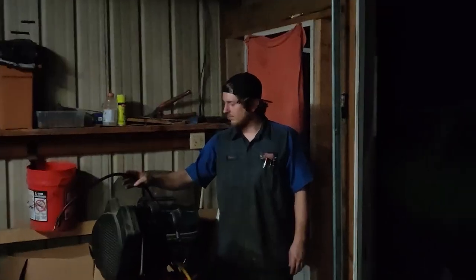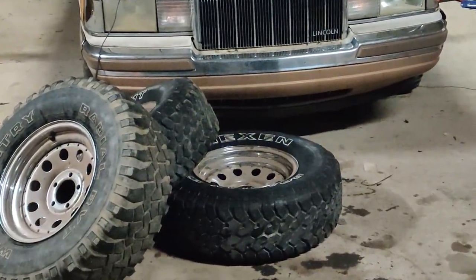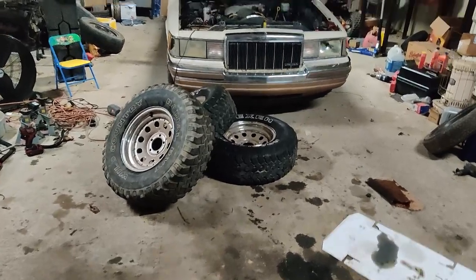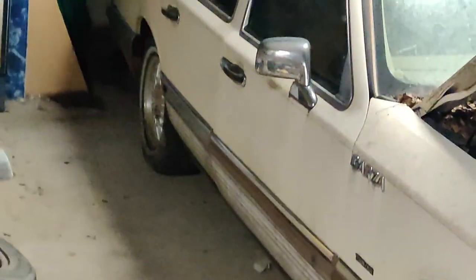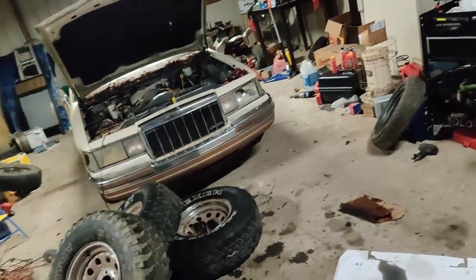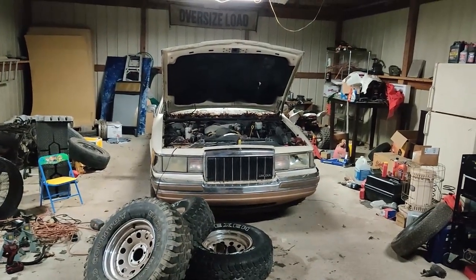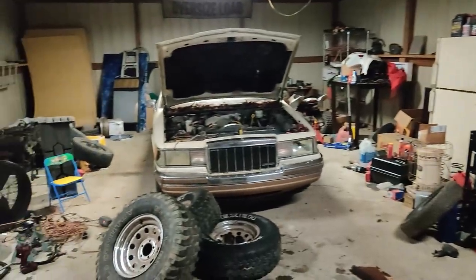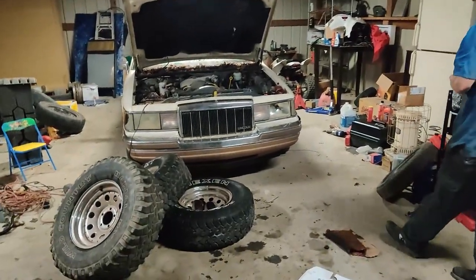How do you feel? Pretty confident. Check that out - we got the 31x10.50s done, thanks to this little man. We just gotta get those locking lug nuts off each wheel, which Dylan's gonna do tomorrow, and then we'll be able to put these things on. It'll be all done. Then he's got a fuel pump already - he's gonna figure some stuff out and do some wiring testing, see what he can figure out with the wires, because something is going on. Once he figures that out, he'll know if he needs to put a fuel pump in or not.